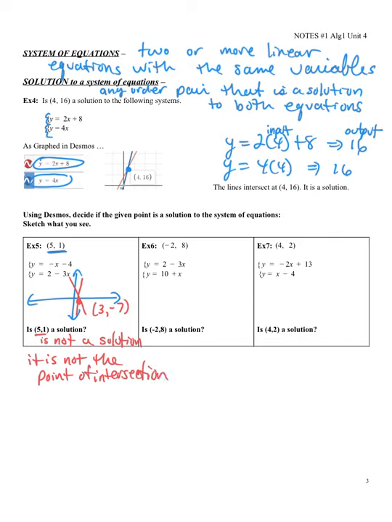Okay, same thing for example 6. You can either bring in a screenshot or you can sketch it. And I'm going to sketch it right here. I've done both. I've brought in screenshots and sketched it. So this is going to be one line. This is going to be another. And you will see that they do, in fact, connect at (-2, 8). So because they intersect at (-2, 8), yes, it is a solution.